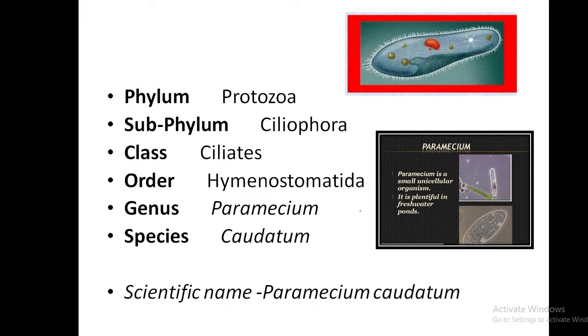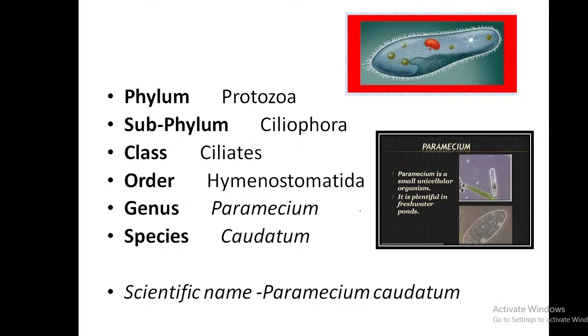Now, this is the systematic position of paramecium. That is, they come under the kingdom Protista. Then, yes, stagnant water. Good. Correct answer. They are found in stagnant water. They are freshwater forms. Correct answer, Ashley has given the right answer. Revati, Sri Lakshmi, Anuja. They are freshwater forms. They are found in ponds and ditches.